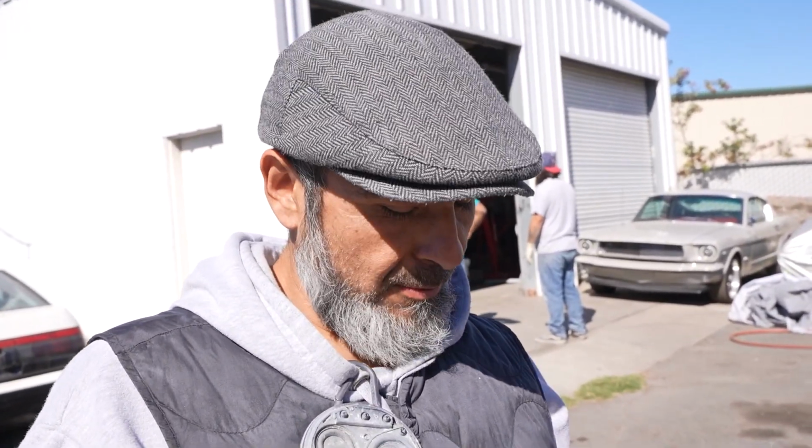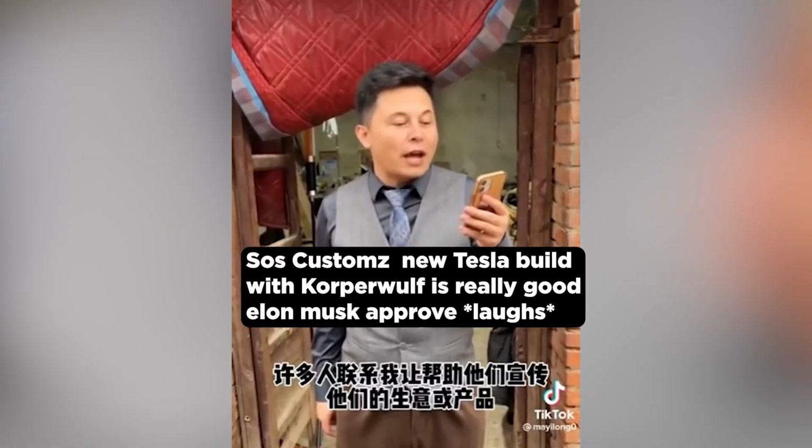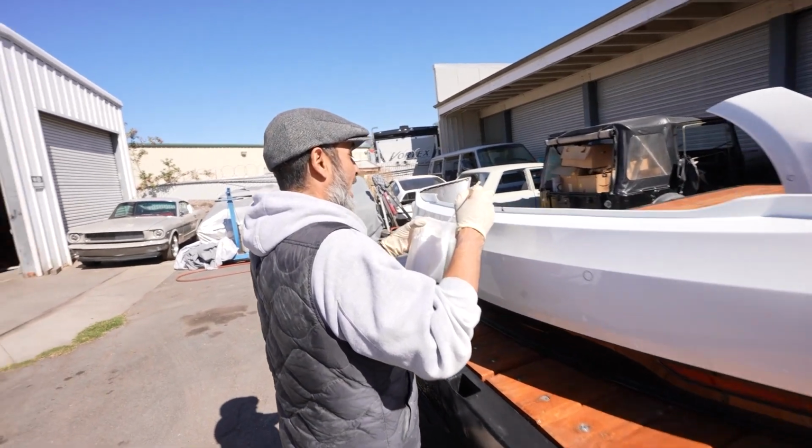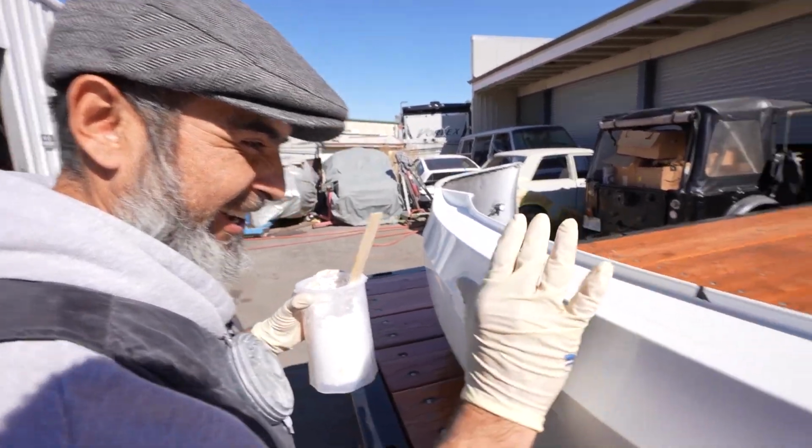White's a real good color that I hate shooting and I hate matching. I don't know why. I'd rather do three stage. Honestly, I think three stage is a little bit easier. But Jose, he's been under the gun before. We got Sema coming. He'll have no problem matching it up. He'll be tweeting Elon, telling him, hey, I need to get this color right. White. So Elon, white paint. Elon, let us know when you get this color right. He's gonna say, call me when he gets the color right.